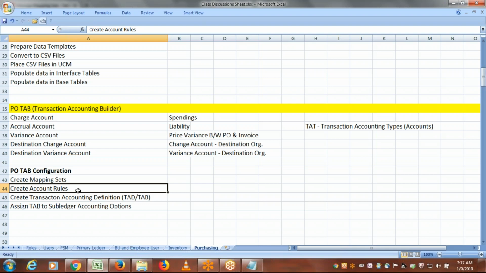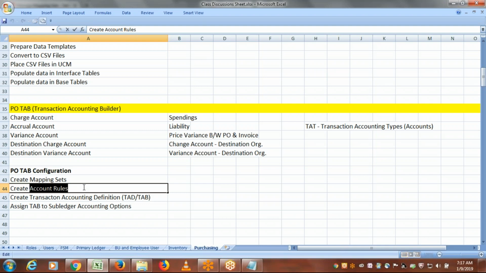Or if you don't have multiple BUs, you have a single BU, define a single direct rule within the account rule. Even if you have a single BU, if you don't have segregation by item category or some other criteria for deriving the accounting, and you want to make a simple rule, whenever the user performs the transaction just take this combination, then go directly with the account rule.